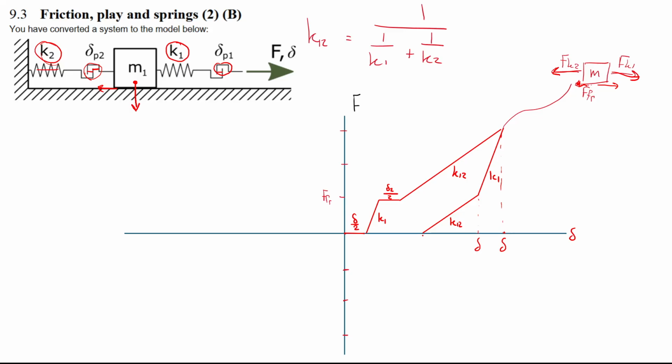So when I have 0 force on this mass, what will happen? Well, of course, this mass, you can imagine, is shifted a little bit to the right. See? And because of the friction force, it is now basically over here. Why doesn't it go back? There is a spring that is pulling on it. It's trying to pull back, but there's also friction in the other direction in this particular situation. So even though we're not pulling on it, the whole mass has shifted a little bit to the right.